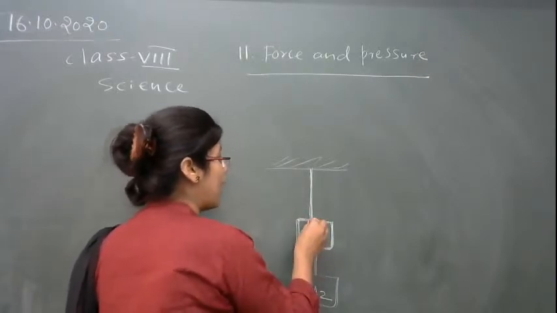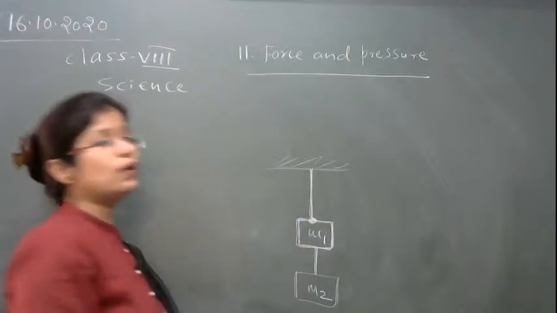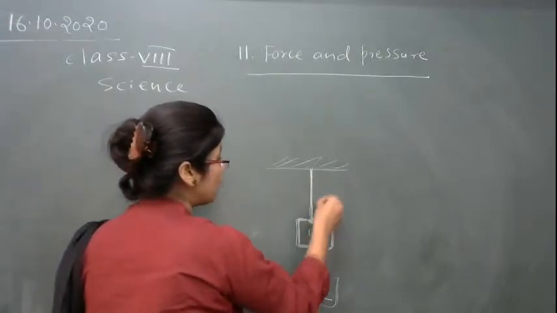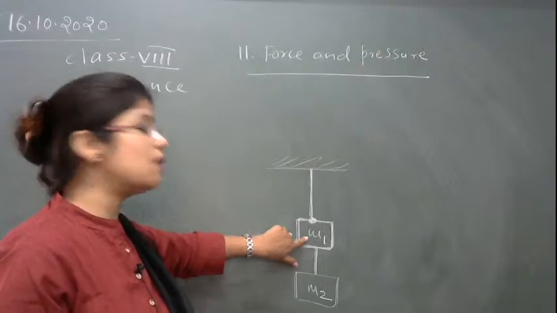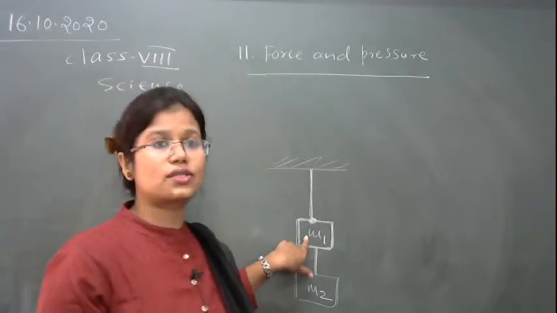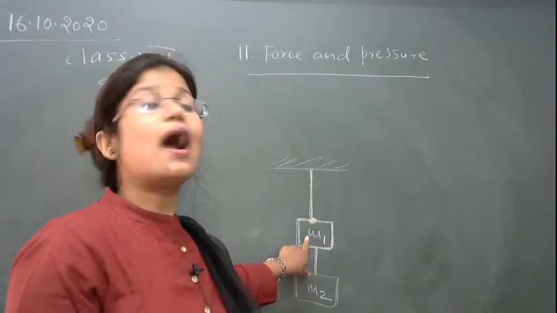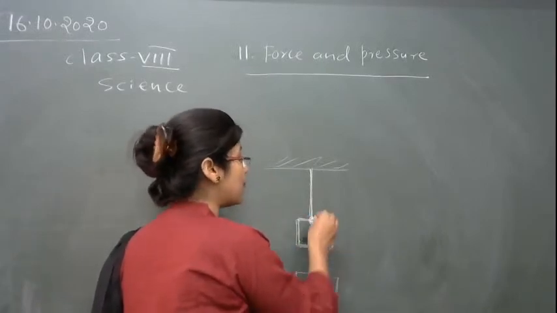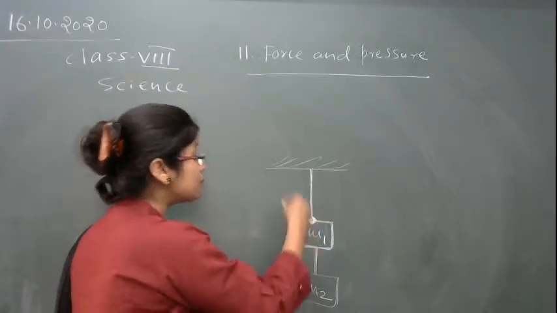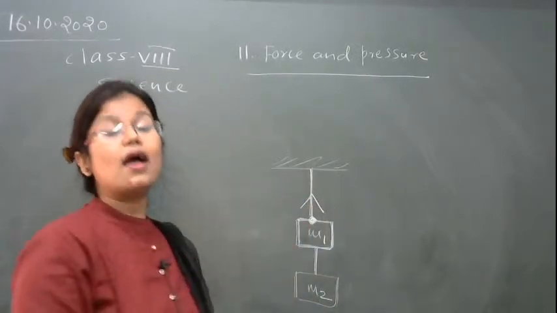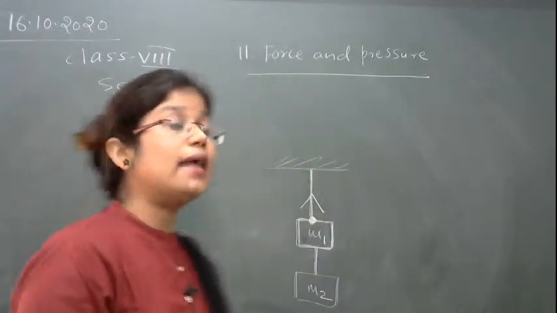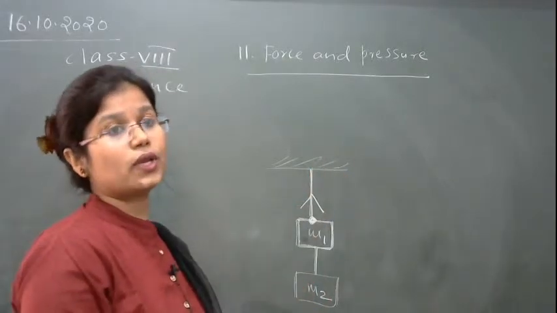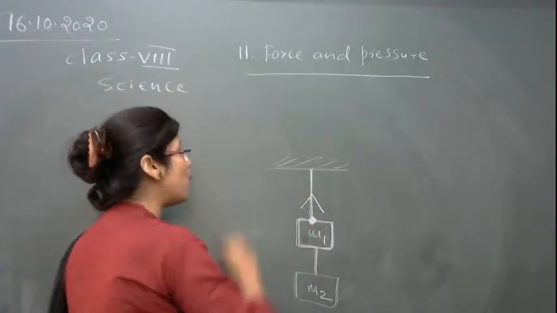I am sitting here, and I want to know what the direction of tension acting at this point will be. Just tell me, will it be upward or downward? If I am considering the mass M1, what will be the direction? Aditya has told upward. Dev Saini, how will it be downward dear? I always told you that when you take a particular object, a particular point, the tension must be acting away from the point. I told you the umbrella concept: you sit at this particular point and just open the umbrella. This umbrella shows you the direction of the tension. So it is in the upward direction dear.